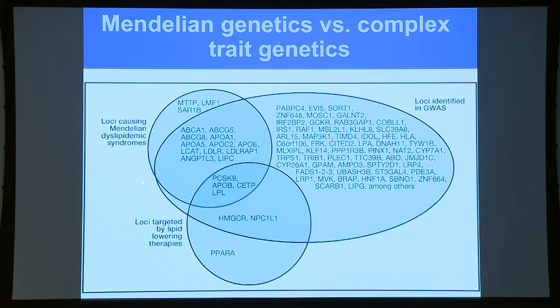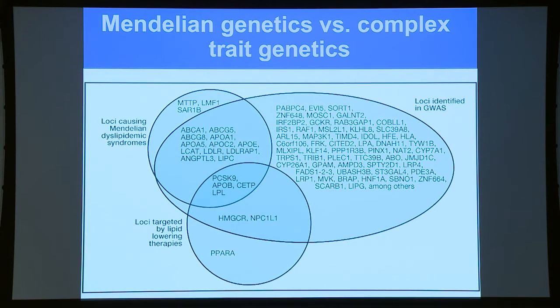If you look at the genetics of lipids, you take loci which cause Mendelian phenotypes involving lipids, hypercholesterolemia, sorry, and Tangier disease and so forth. You would see that these Mendelian loci and the loci recovered by genome-wide association studies using common variants of weak effects, many of these loci are exactly the same loci.